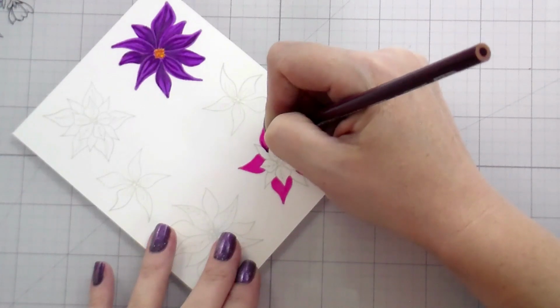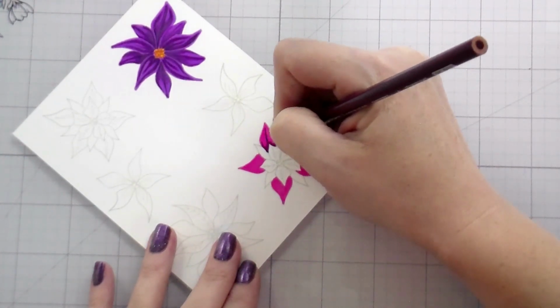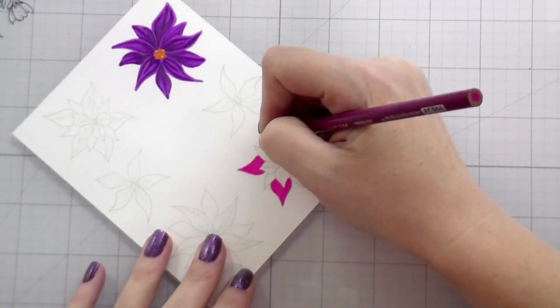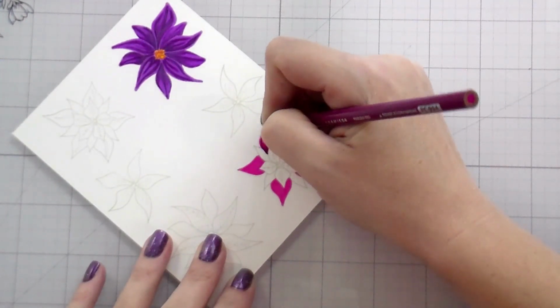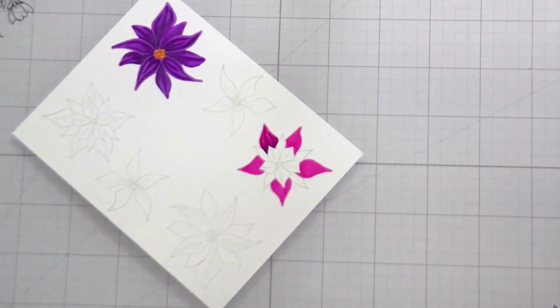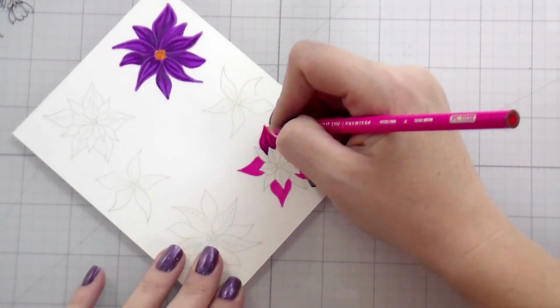And it's one of the things that, like I said, I know I personally in the past have struggled with when I've tried to do no line coloring and I don't have that black outline to kind of save me and maintain the image as I stamped it down.